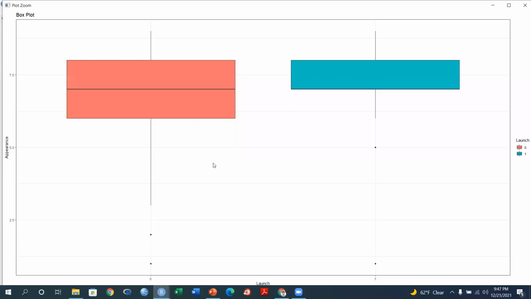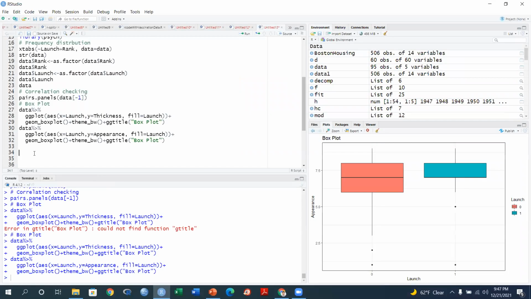Sir, the more glorious the appearance of the product, the more the consumer will accept it accordingly. It's not the glorious thing. The data is already given to you, and the data is about the scoring, appearance score. Yes, the more appearance score gives you the more probability or likelihood to launch your product. It's not that difficult. I think everybody can know this.